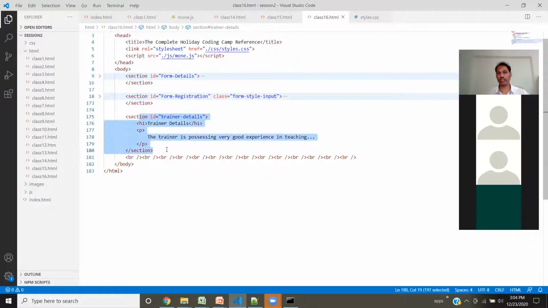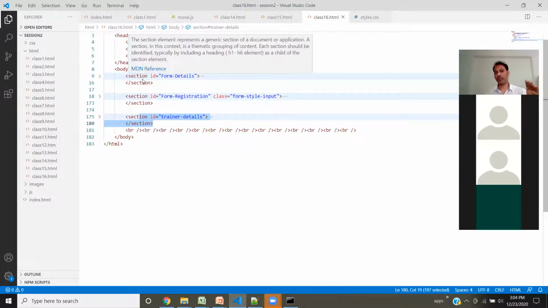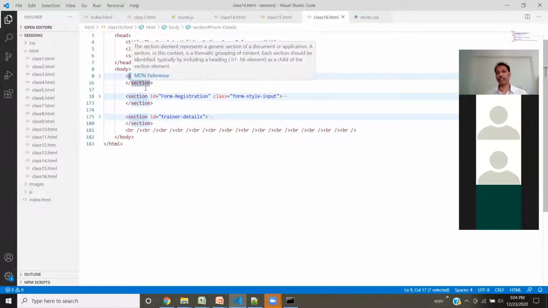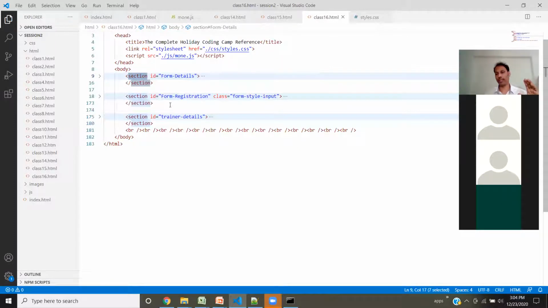Basically, if you want to divide your page into multiple sections, you can make use of this section tag. It doesn't display anything, but it groups all the related categories under one HTML element, so you can apply styles to that.